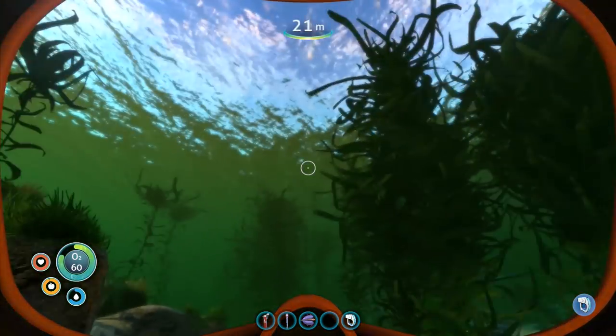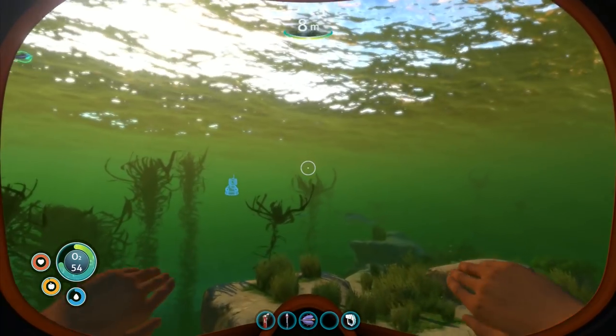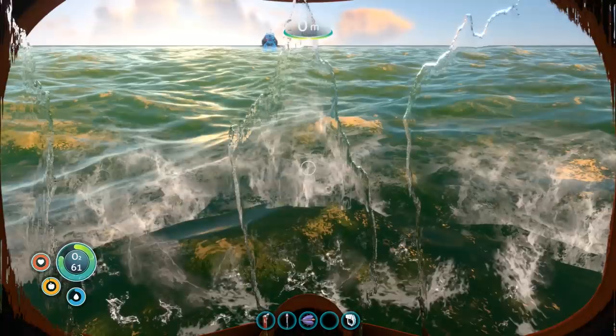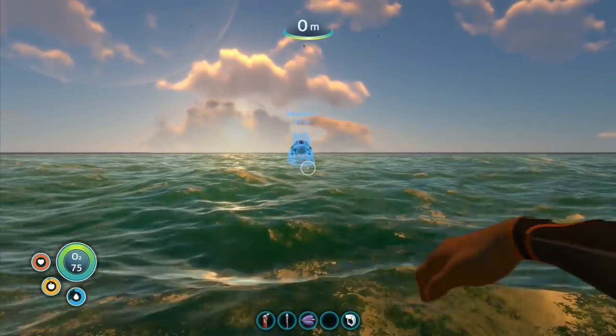I gotta avoid. Inventory full, inventory full. I'm loaded. Run. I don't even know where's home. Where's home? There's home. Home's over there. There's so many of these things. How do I kill them? I want to kill them. I am going to come back and I am going to kill these things. Okay, something went weird there. Let's just swim. Swim, swim, swim.